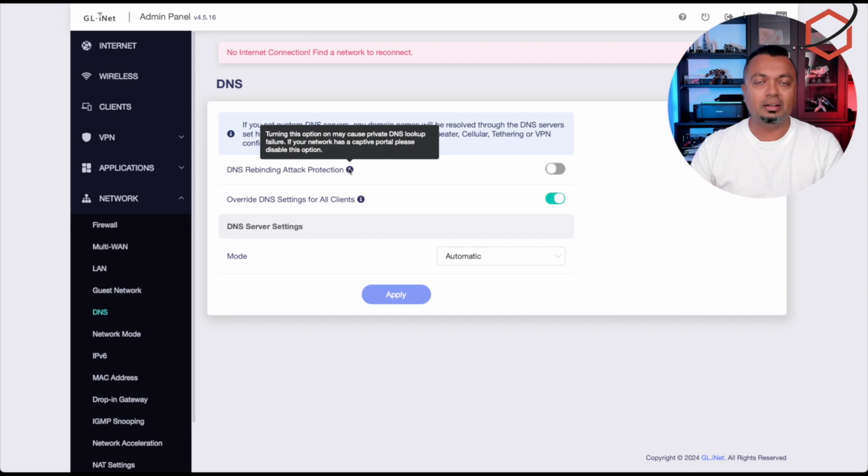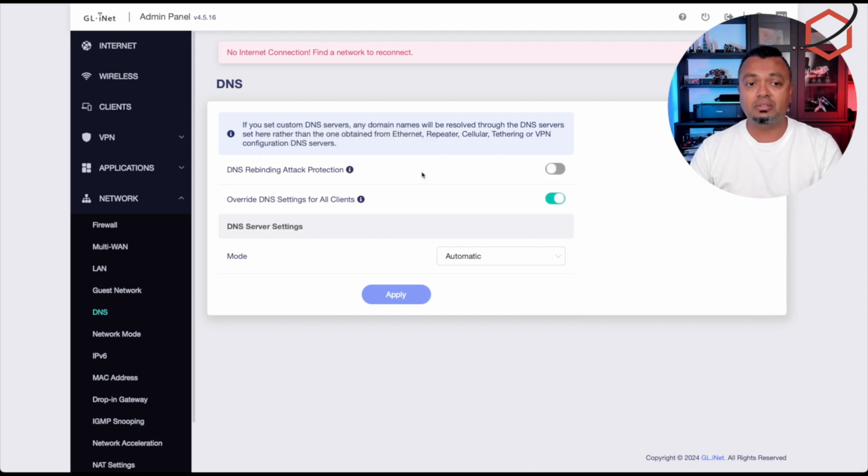If you enable this option, resolving for local DNS will not happen, and that usually means you cannot access that captive portal. So this is also one option you need to consider. You need to be aware that it can affect the way you connect to the public Wi-Fi, that hotel Wi-Fi, and get access to that portal.